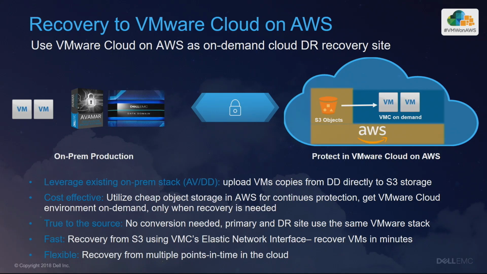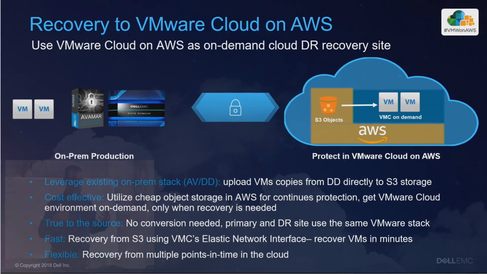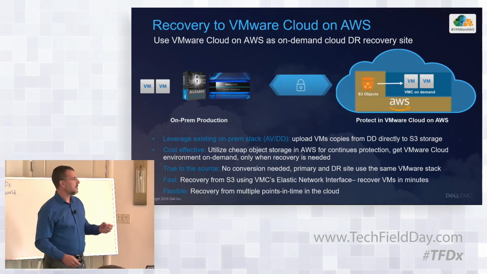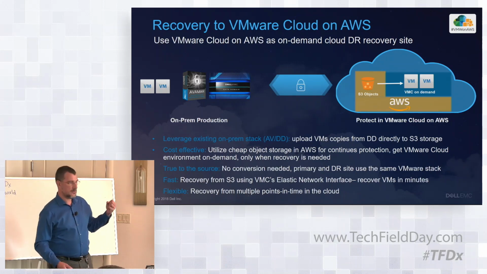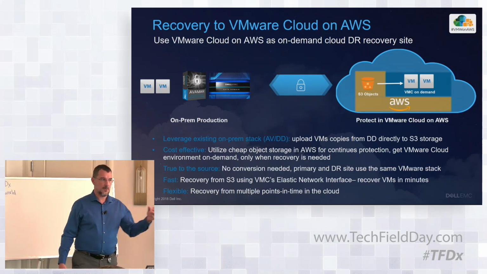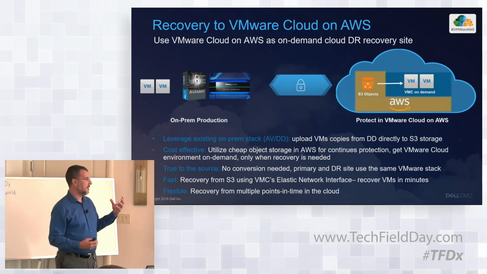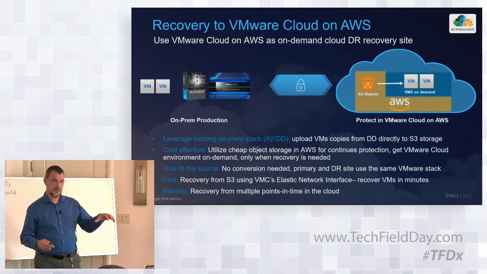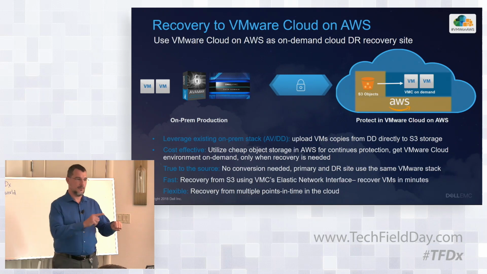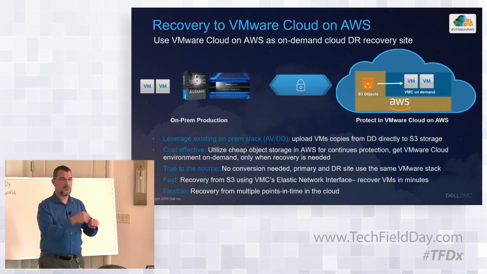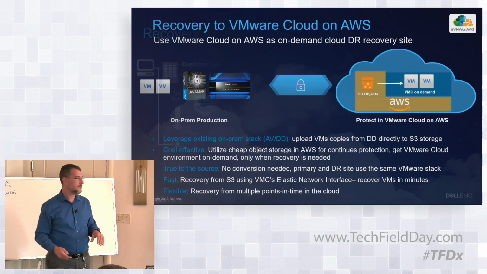What's that? So when we move into recovery into VMC, we're obviously in a little simpler architecture here. I don't have to have the ability to do translation because I'm already working on a native vSphere environment in public cloud. So all we have at this point is the need to do the policy-driven writes into an S3 bucket that's attached and accessible to your VMC data center. And then, as needed, we will be able to spin up a CDRA in that environment, the broker appliance, and directly pull those images from that S3 storage and drive them directly into your VMware footprint, okay?